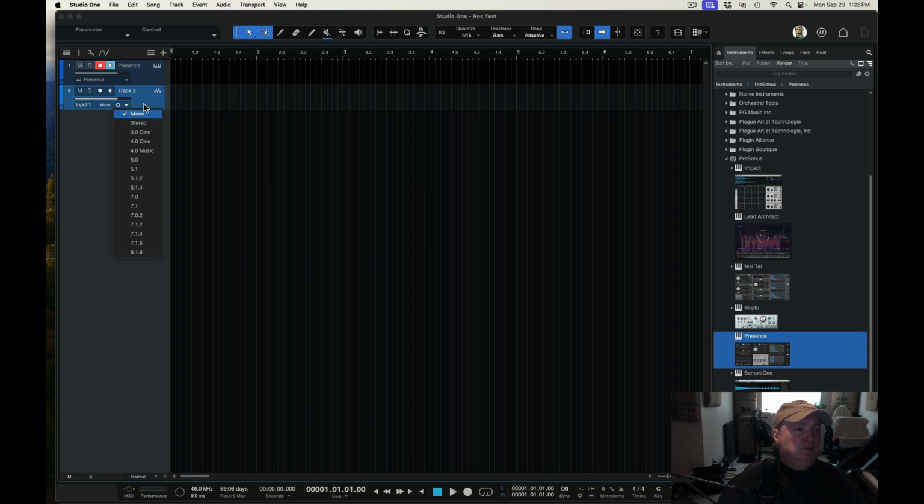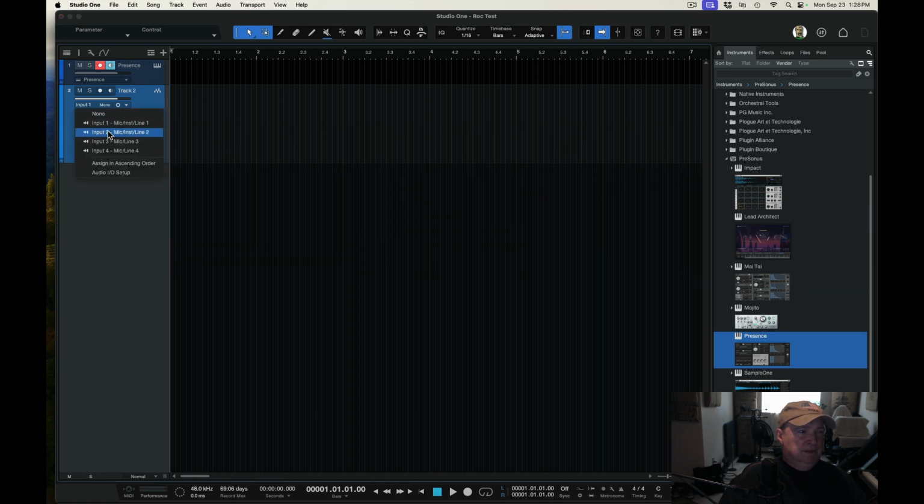And you can set it once you get in here and you thought, oh, I want that stereo. Well, you can change it to stereo right there. Now it's a stereo track. Of course, you have to have two inputs. So I'm going to go back to mono. And now I have to make sure that I'm on an input from your audio device, and I'm on one.